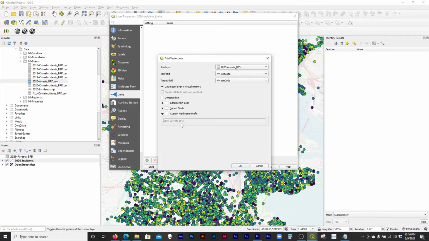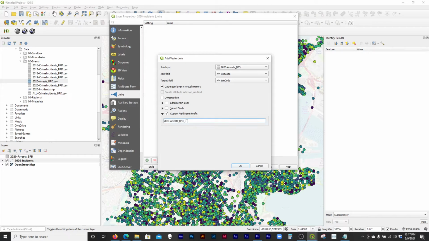This one is important though. If you don't change this, it'll create a new field name with this at the beginning, which is going to effectively erase your field names, because most shapefiles, the DBF, which is the table format, won't accept field names longer than a certain length.